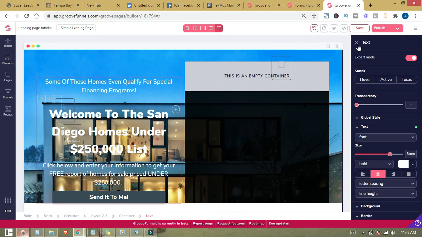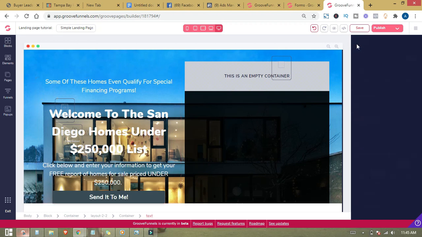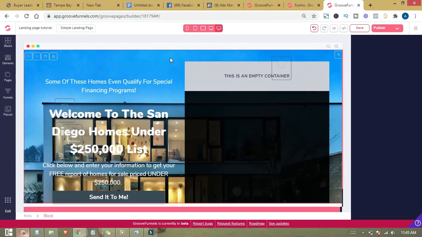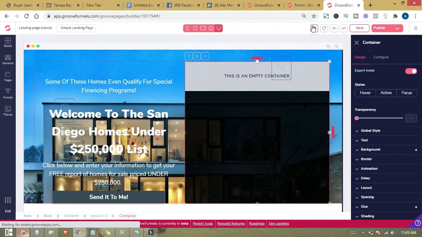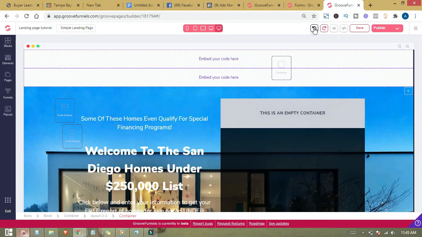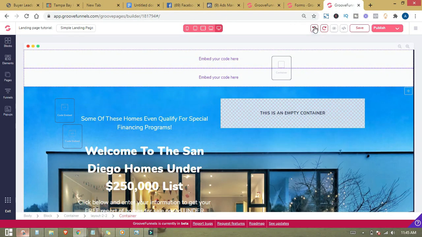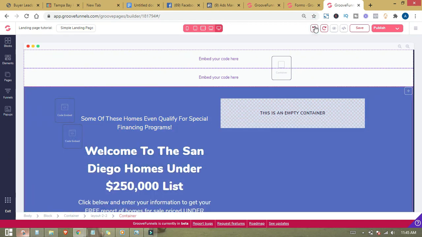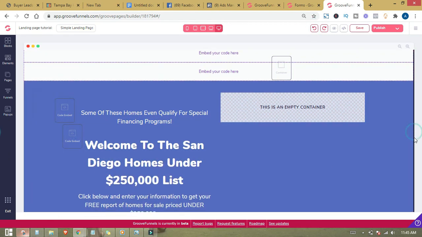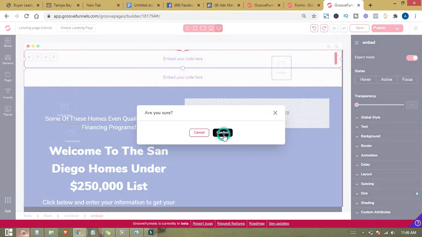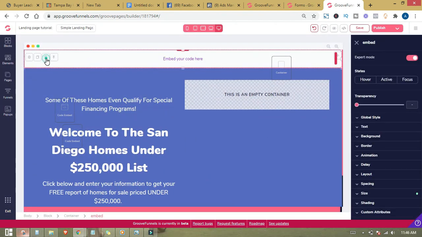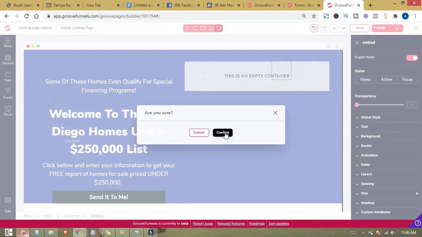But right now I don't want my page to be that way. I want it to be super simple. Why not go for the simple method if it works? So all I'm gonna do is undo this. I'm gonna keep undoing this until I get back to the place where I added. All right, this is where I'm headed to. Real quick, let me get rid of this and get rid of this. All right, guys, so this is super simple.